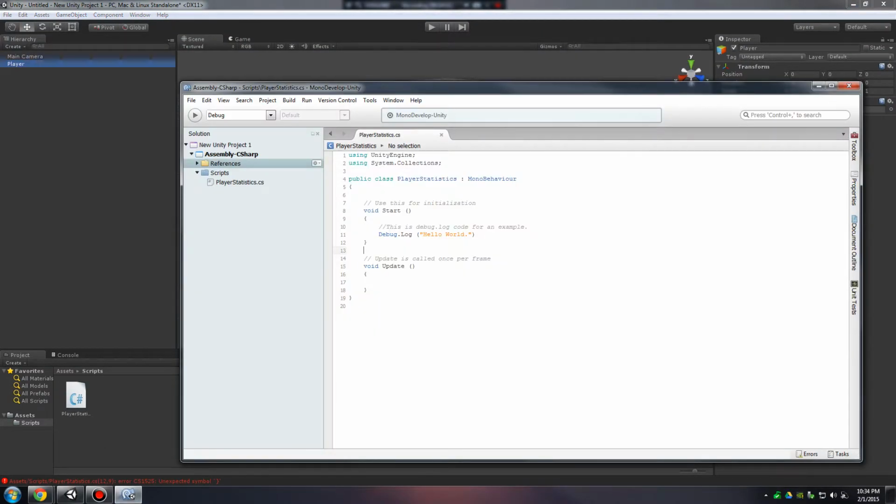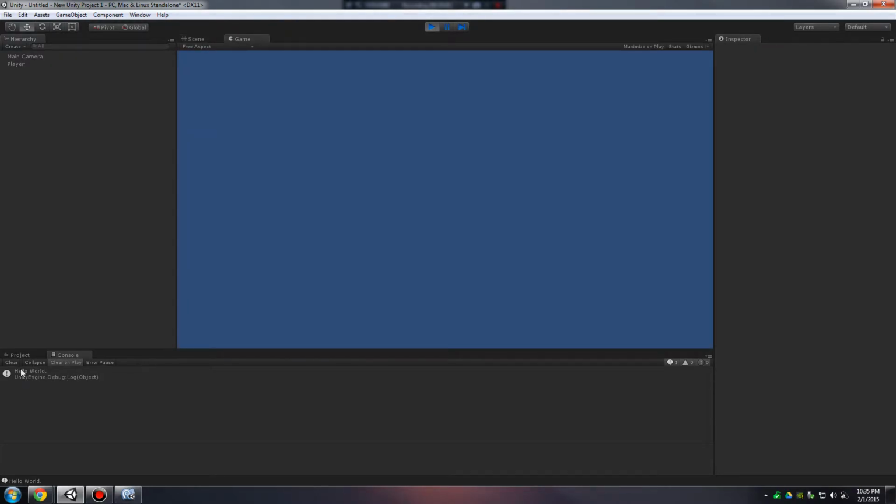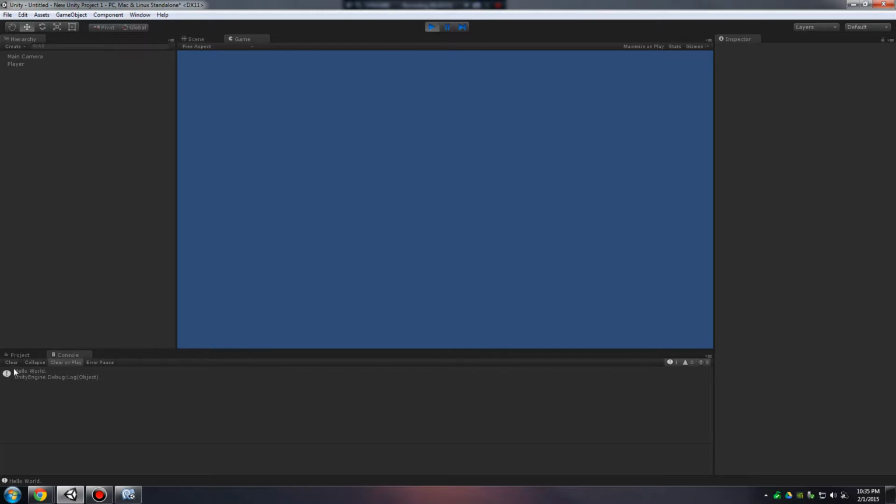So let's get back into MonoDevelop and let's put that semicolon back where it belongs. Hit Control S to save. We'll notice that my error is gone and my hello world is back. All right. I can hit Clear on the console window to get rid of everything. And just to double check to make sure my hello world is working, I'll hit that clear. I'll press play again, and all the code is working as it should be.